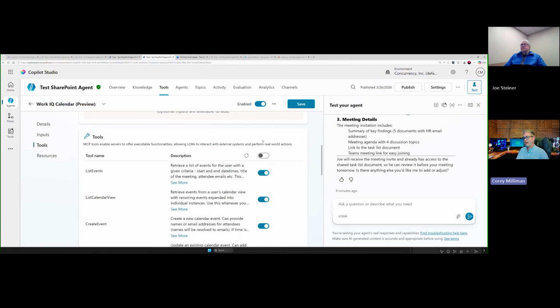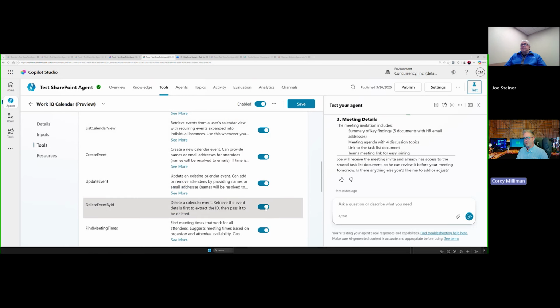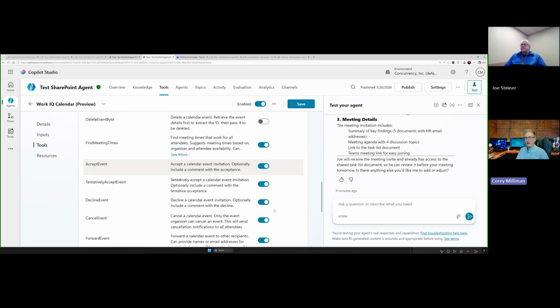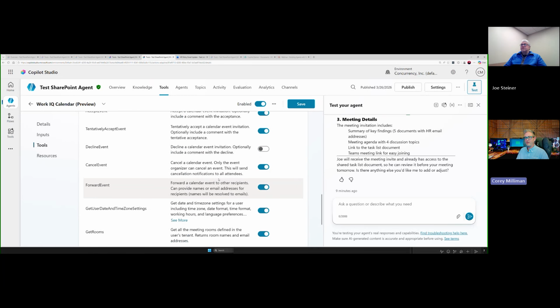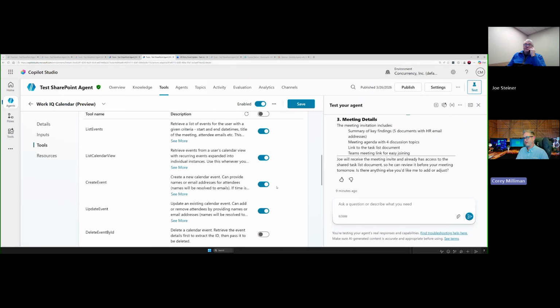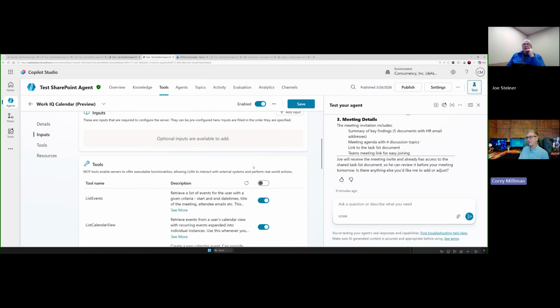I uncheck this that says allow all. And I don't want my users to be able to delete things. I don't want them to decline. I don't want any forwarding happening and different things like that. This way you can also limit the capabilities of each of the different MCP servers. You don't have to open up all the functionalities. So there are two different ways to do it. I can add a tool.